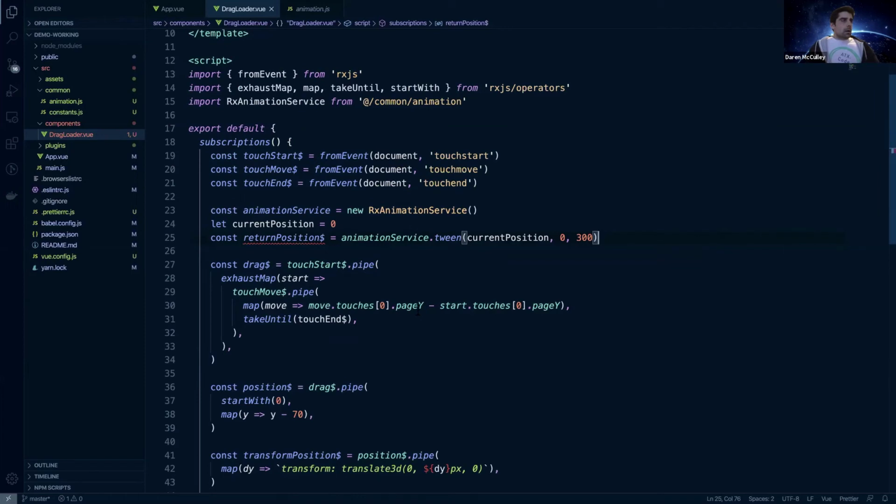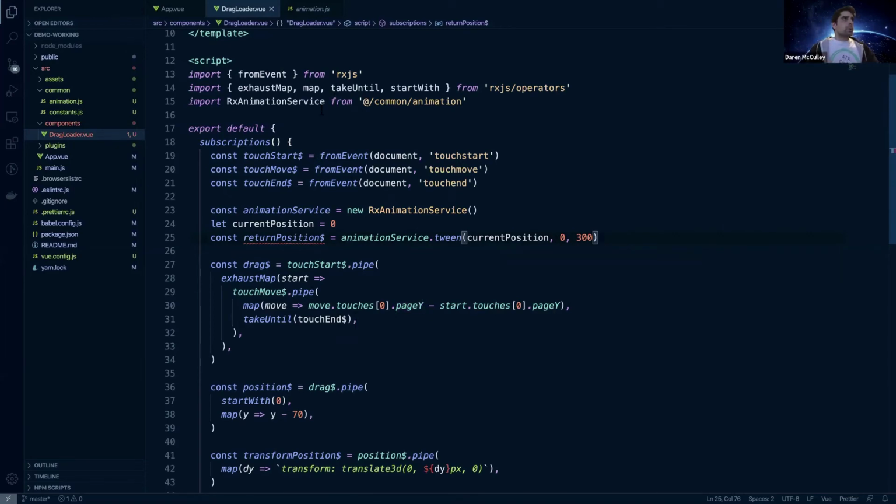Okay. Now, how do we use it? We saw back in app.vue the use of concat, and that's what I'm going to turn to again. I want to allow the user to drag this thing around, and then when they're done dragging it, I want to concatenate on this series of return positions to say wherever this thing currently is, animate it back to 0 in 300 milliseconds.